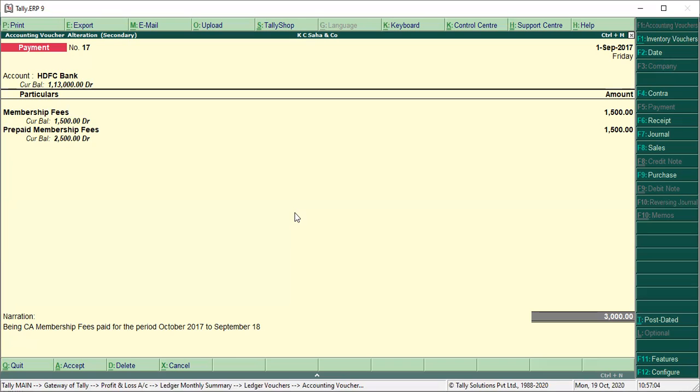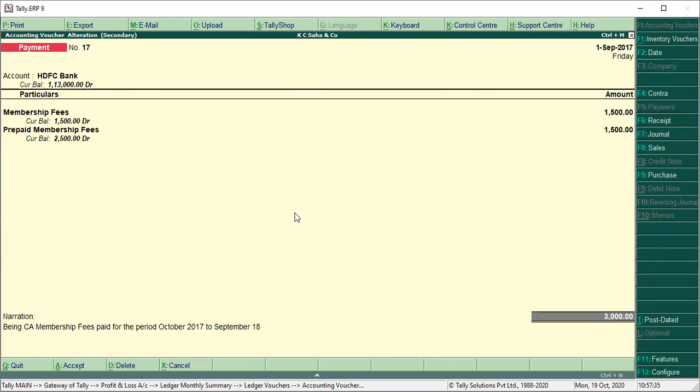तो जैसे ही मैंने करंट ईयर में 1,500 को मेंबरशिप फीस लिया और 1,500 को प्रीपेड में ट्रांसफर किया, तो आपको उसको कंसिडर करना पड़ेगा कि लास्ट ईयर भी जो आपको 1,000 दिख रहा था यहाँ पे प्रीपेड का ओपनिंग बैलेंस, उसको कंसिडर करना पड़ेगा मेंबरशिप फीस, बिकॉज इट वाज लास्ट ईयर जो प्रीपेड था, बट करंट ईयर तो इनकर्ड हो गया ना एक्सपेंसेस. For the purpose of last year it was your prepaid, but in the current year it's considered, or you can say transferred, in the expenses.